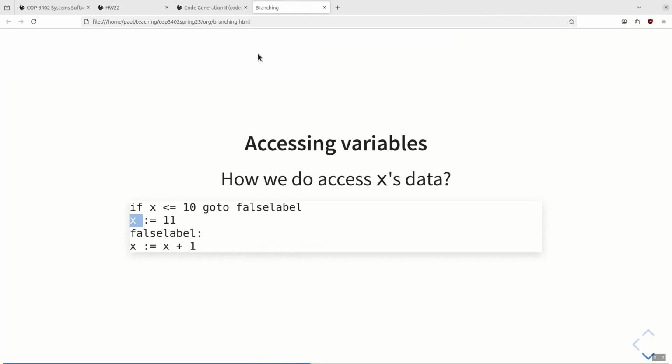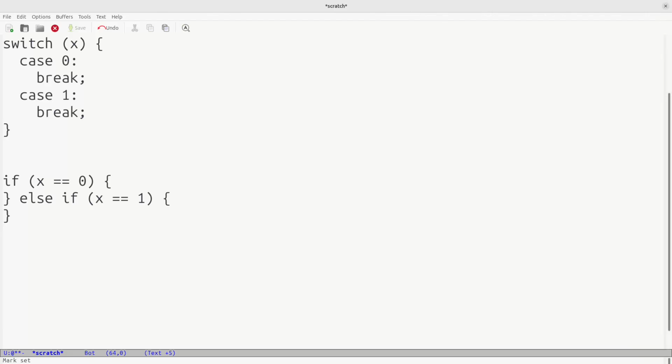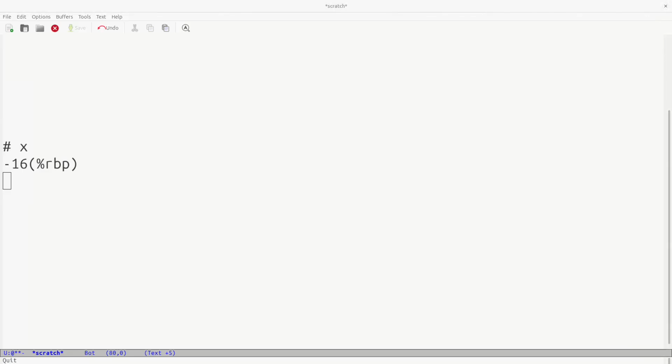It's offset from the stack. So just to refresh your memory, we would translate X into something like this, where we have RBP, the pointer to the stack frame, and then we have an offset into the local variable space in the stack frame.